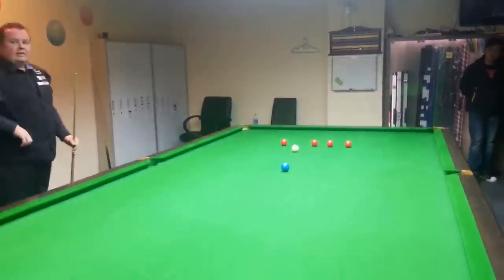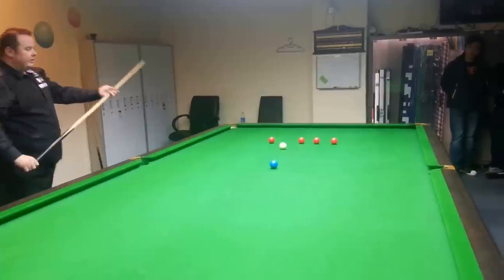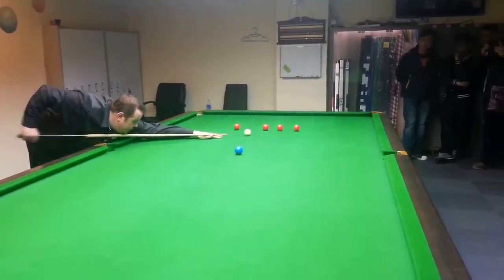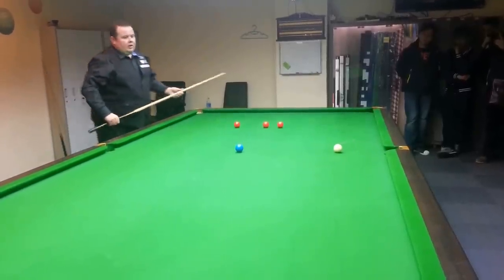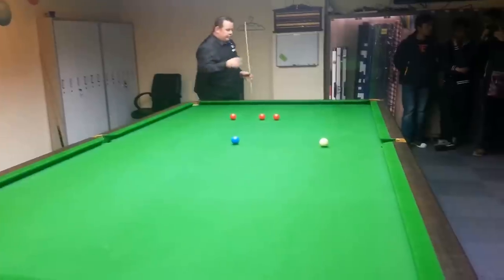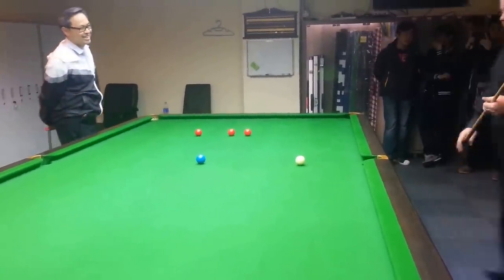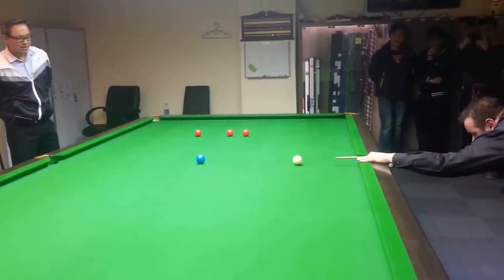This is a very good practice because there are lots of shots off these five reds. It looks easy, but this is tough. This is very, very tough to keep on doing.